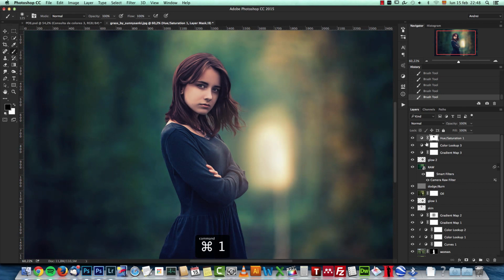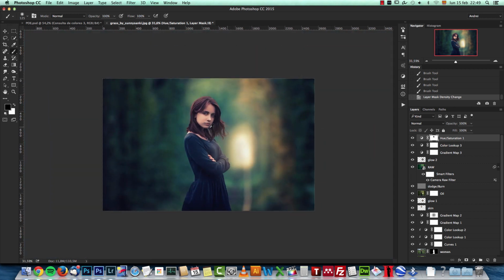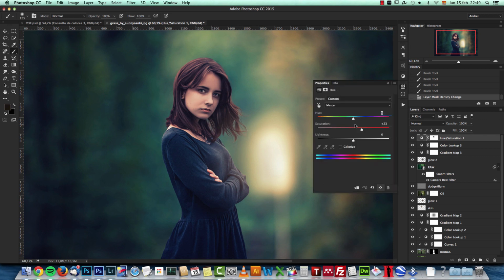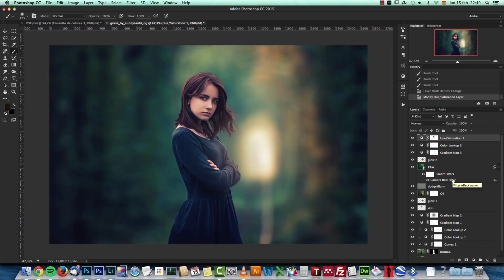And that's it. And if you want to add back some of that, you can use the density slider again, and you can recover some of that color. If you don't like the color of the face, you can change a bit the hue, sorry, and get another tone if you want. So, well, that's the effect.